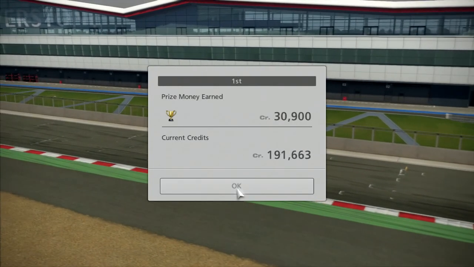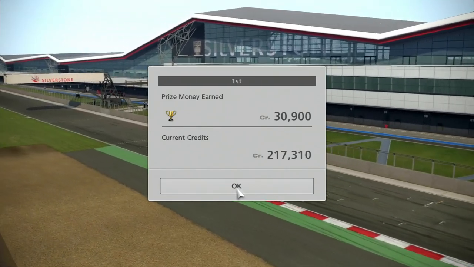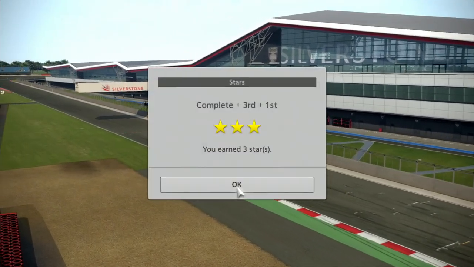Oh my god. How did I manage that? How did I get away with that? 30,000 credits, 217,000. Very nice. And 3 stars.